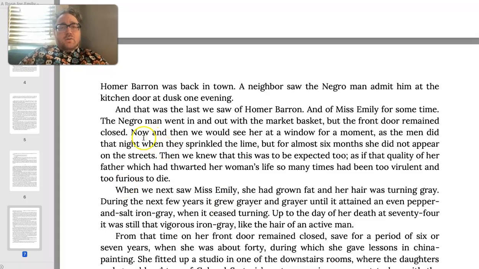And so, what Faulkner is doing here through his narrator is lying to you. Because that is not the last that they see of Homer Barron. That's the last they see of Homer Barron alive, standing and breathing. But we all know, having finished this story, that they are about to see Homer Barron one more time, in fact, or at least what's left of him. If it said that was the last we saw of Homer Barron, well, alive anyway. We saw his corpse later, but let me get to that. That would ruin the surprise, right?